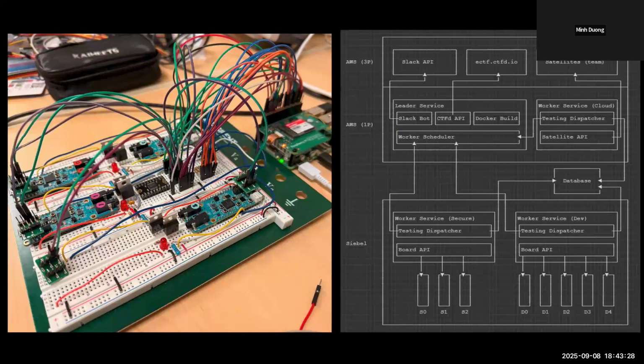I just have this image here to show off. This is not even super related to the actual attacks and the systems we were attacking last year. This is infrastructure we wanted to build out just so we could attack faster. It was more of a general CS project, not even a lot of embedded. We had cloud stuff and AWS and things like that. That's also something that we do.